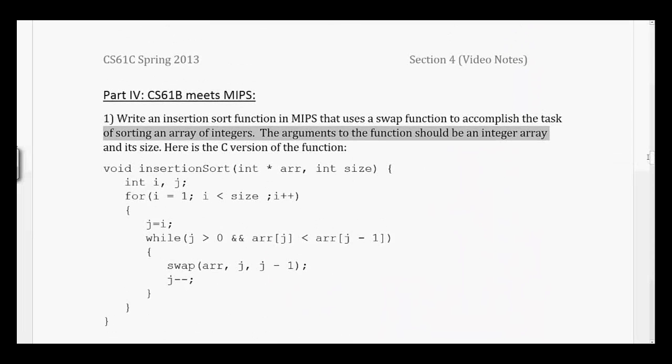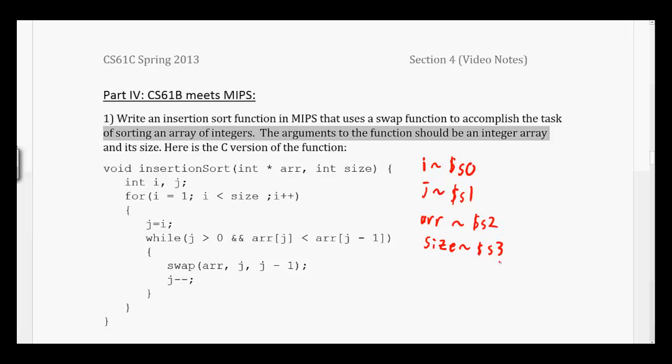And our insertion sort has a number of variables that we're going to want to keep track of throughout our time writing it. So I'm going to use our S registers to do that. So I is going to, throughout our execution, correspond to S0. J is going to be put in S1, and I will be keeping R and size in S2 and in S3.